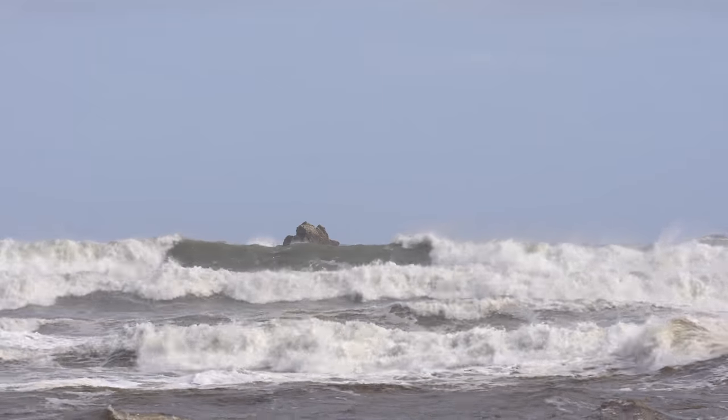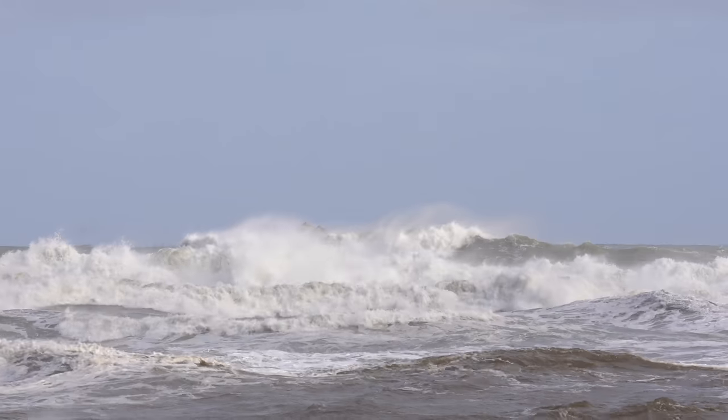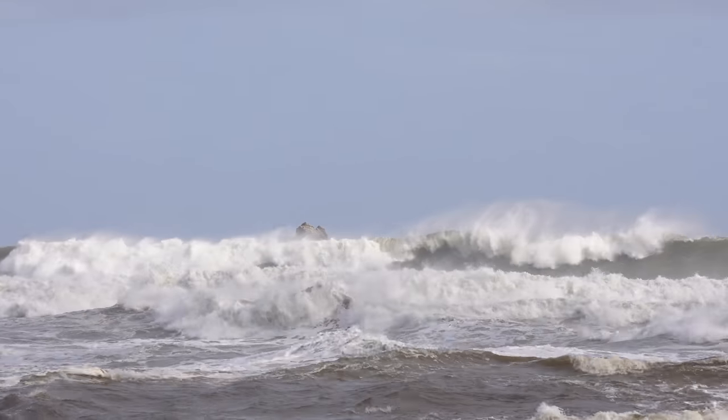Growing up in a place like Gorge River has given me an amazing appreciation for nature and the power of nature. Coming out to a rock like this is nothing to be taken lightly. It's got to be really calm weather, not too much wind, not too many currents in the ocean. We come out here on bodyboards because if a boat goes upside down you're in big trouble, but on a bodyboard if big waves come along and smash you, you just climb back on and keep going. I've never had any issues — I've been out here about 10 times.